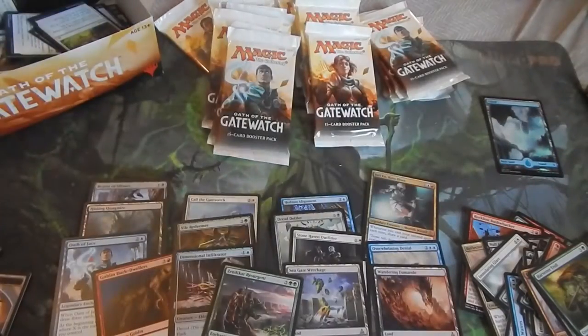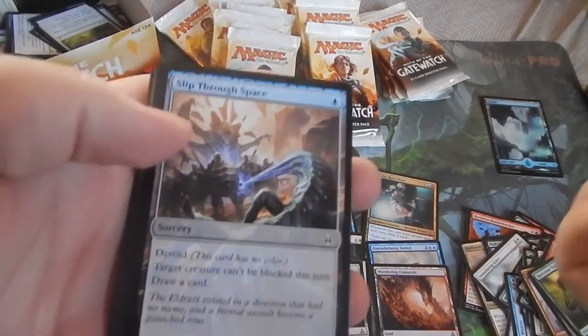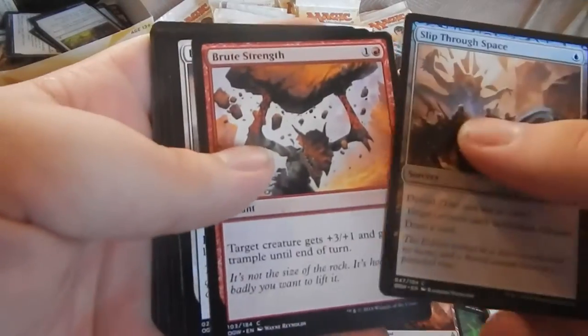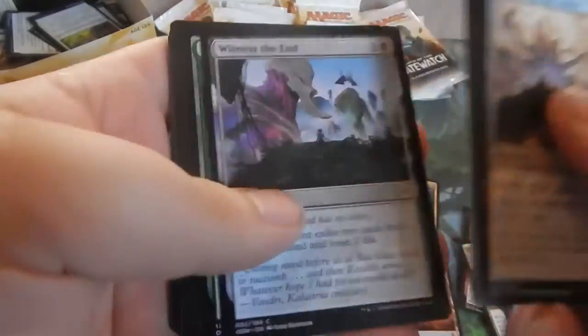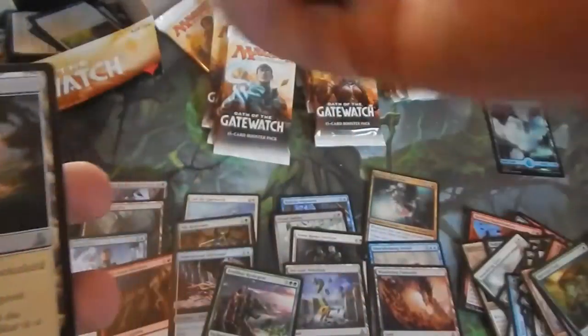In my red-green landfall deck, it would actually be nice, because it creates elementals that I plan to use off of the Locust Rage. Oh yeah. Some pretty good shenanigans are going to come out of that.